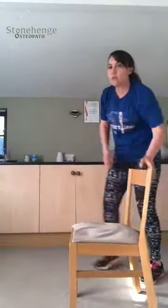We can do pelvic tilt. We're going to start to do this week sitting on a chair. Next week, we'll move to lying down and doing it, just because it makes you have to work those muscles up a little bit more.